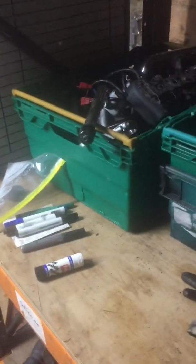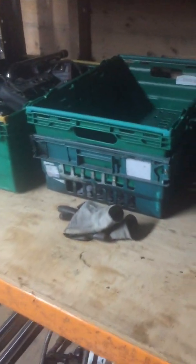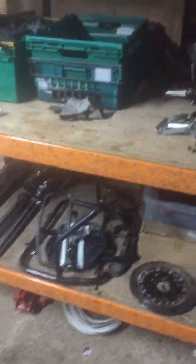What else is there? Oh yeah, yesterday as well I put a bit of time into searching for decals, and yeah, we know they're available. There's somebody in the UK on eBay who has a very decent set, and they're going to cost like €40 by the time they get here, which is absolutely brilliant.